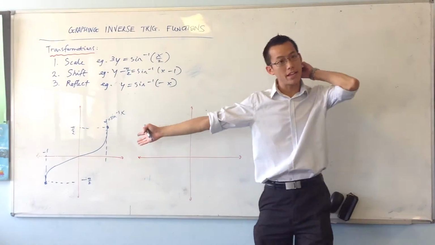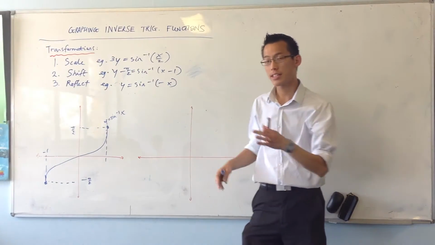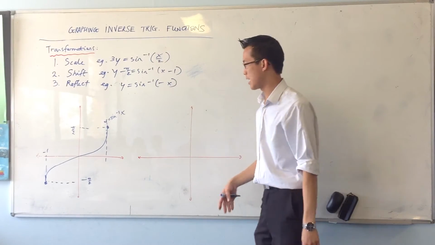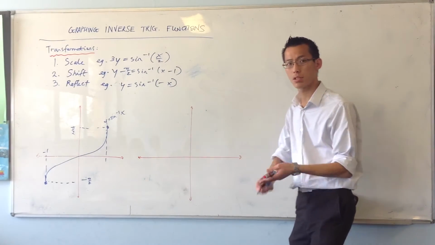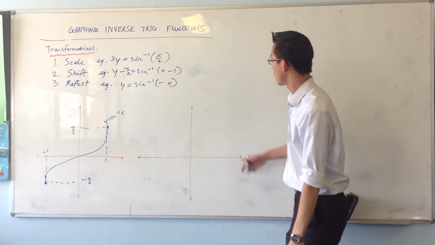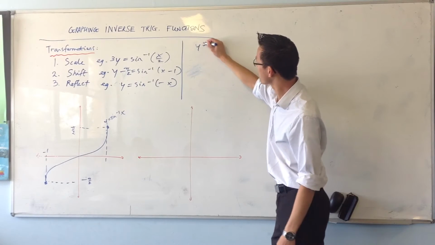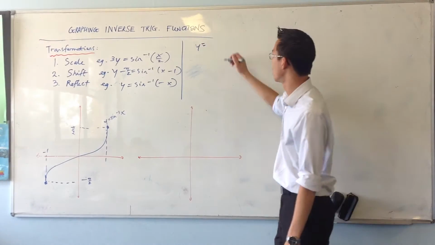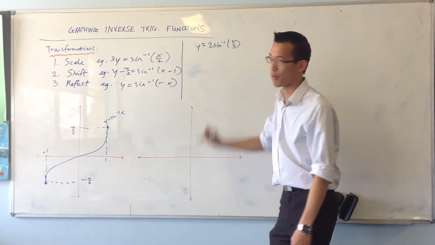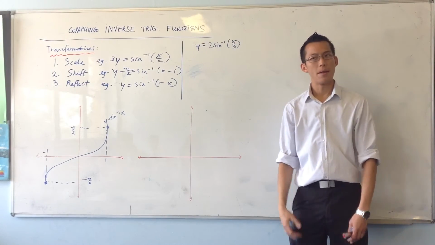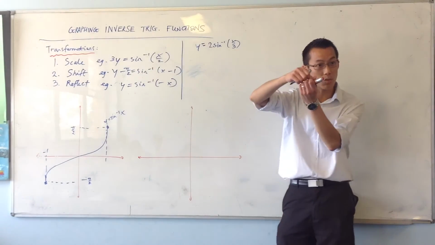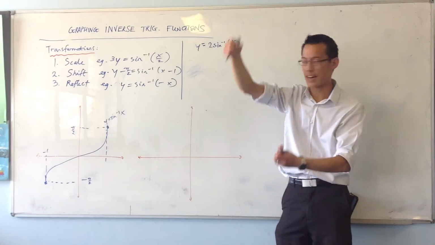Now, if that's what regular old sine inverse looks like, okay, let's start to change it a little bit. We'll start to go through some of these. And what's the best way to actually, number one, work out your graph? And number two, which is just as common, work out what the domain and range are, okay? So for instance, I'll just block this up over here. If what I now asked you to graph was y equals 2 sine inverse of x on 3, okay? Now, there's a couple of different ways to think about this, right? You can think about it as, oh, it should be twice as high, right? You're stretching it out, that kind of thing.